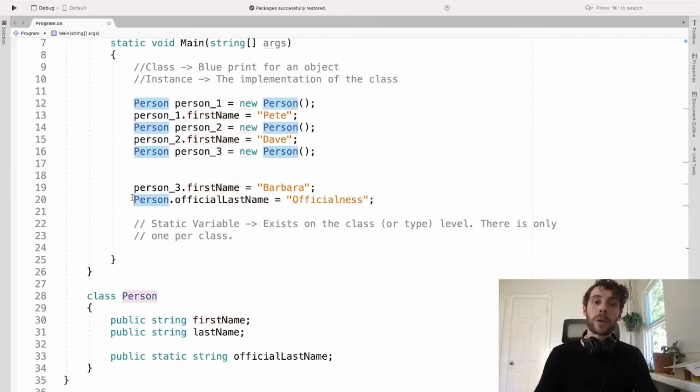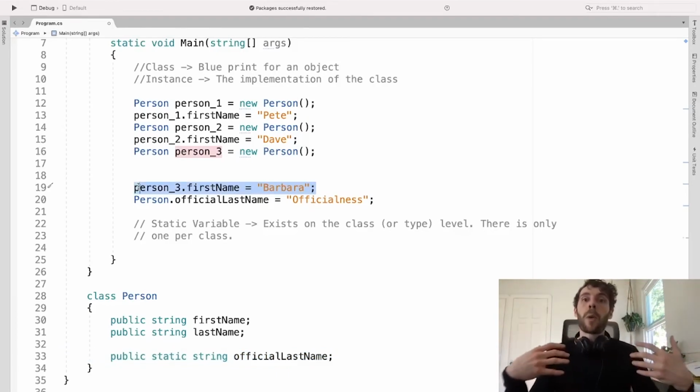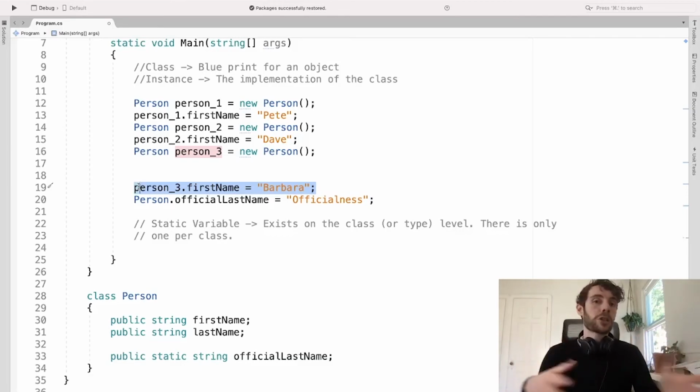However, the person class will only ever have one official last name, right? And you access that on the class level. So I know that this can be confusing, but you can kind of think of these static variables as being more global in nature. Instance variables will go away once the object goes out of scope.